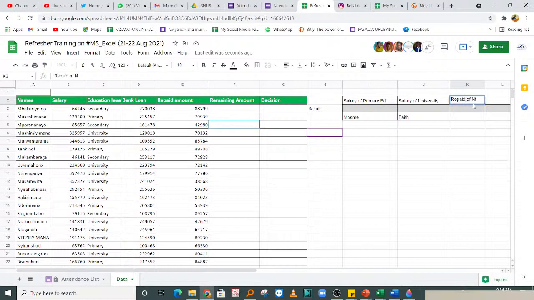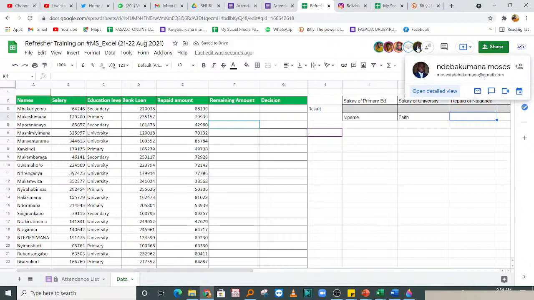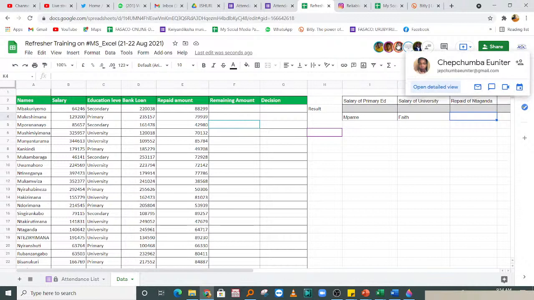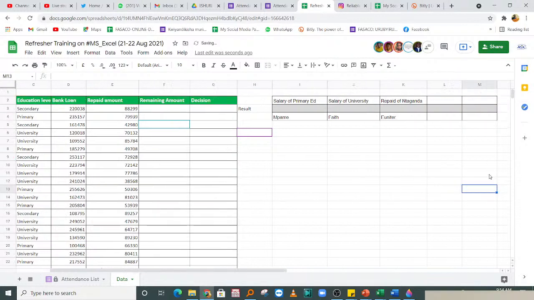Repaid of Ntaganda. This will be done by Eunita. So you have to use the formula there to find the answer. You use the formula in this result box. I'm going to give you this assignment. Please start working on it. You have the right to edit this sheet, then you work on this very quickly.